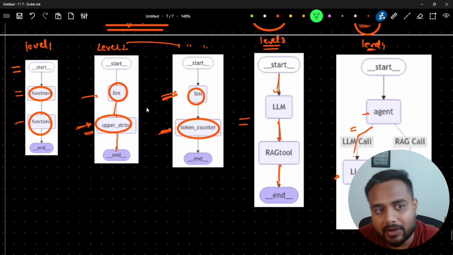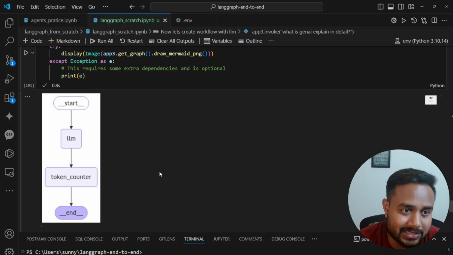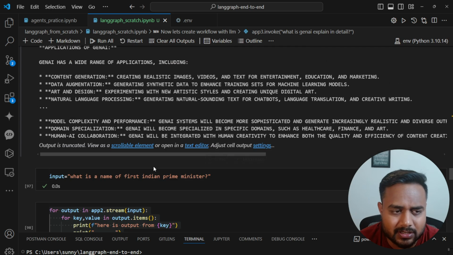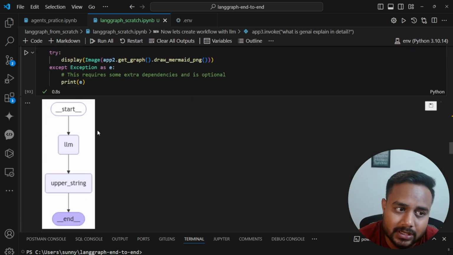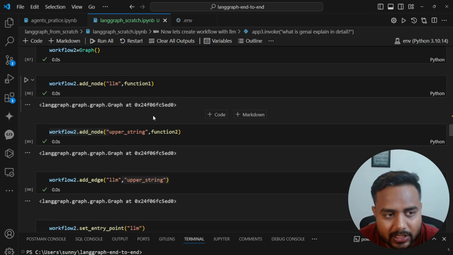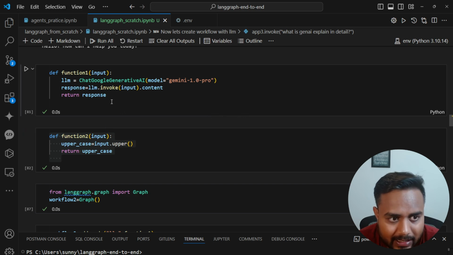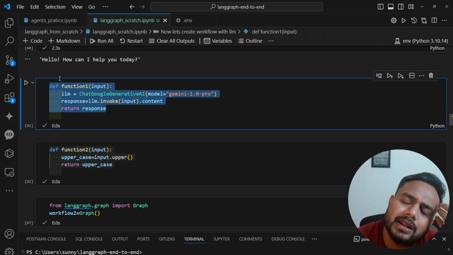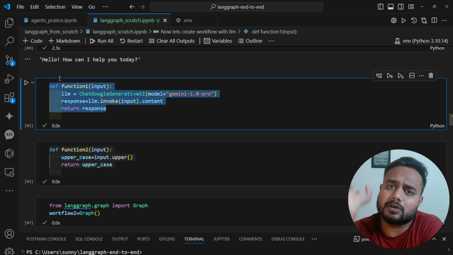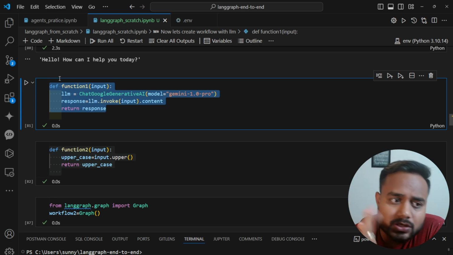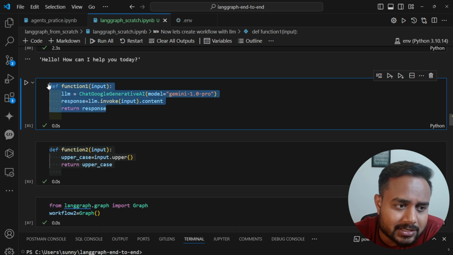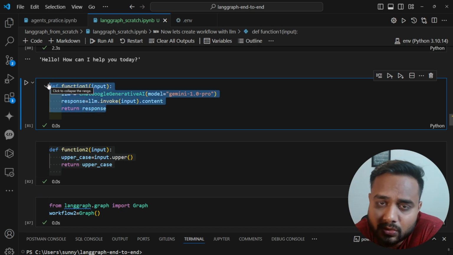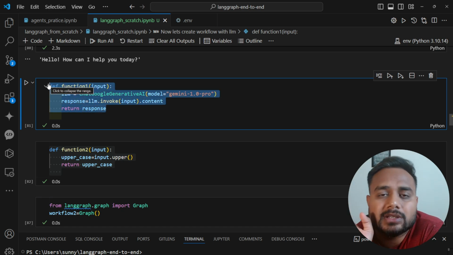Okay. Now what is the advantage of LangGraph, guys? See here, you can see how robust this is. How robust this is means, just look over here. I created this particular LLM as a function. Now I can use this LLM anywhere inside any workflow. I can create as many workflows as I want. Getting my point? So using this LLM, I can create a simple chatbot also. I'm just passing the input and it is giving me output.